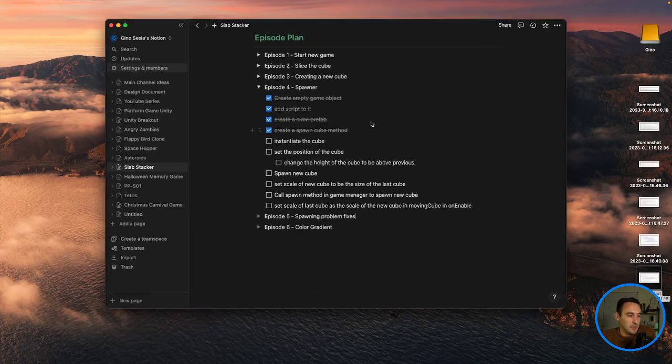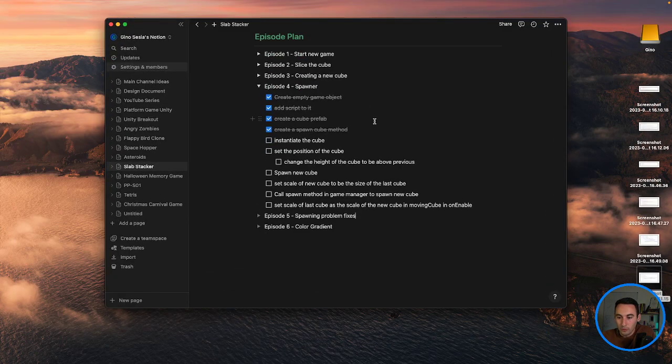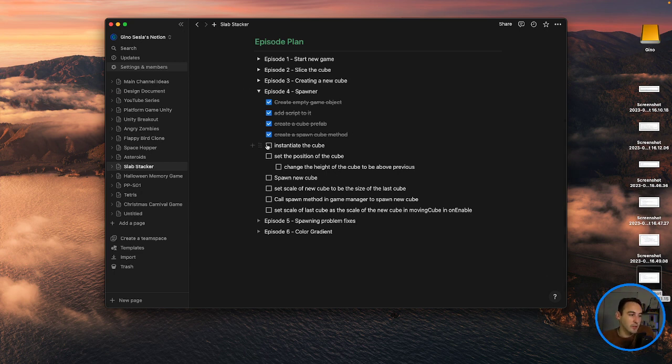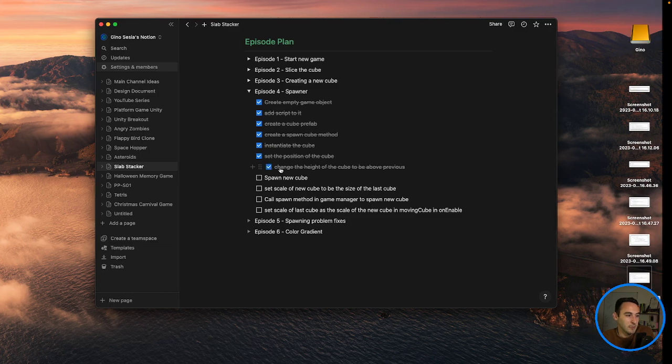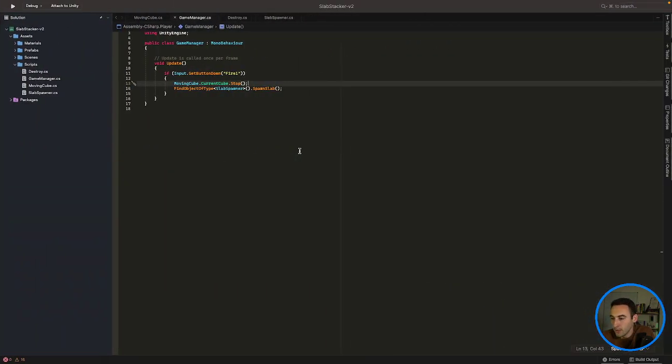So let's deal with the position so that it spawns on top of the previous one. To do that, we need to change it over, where is it?